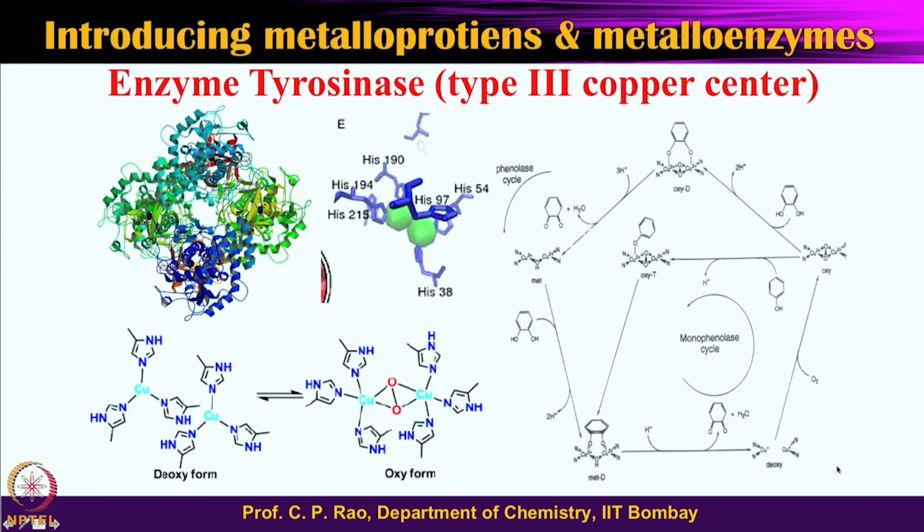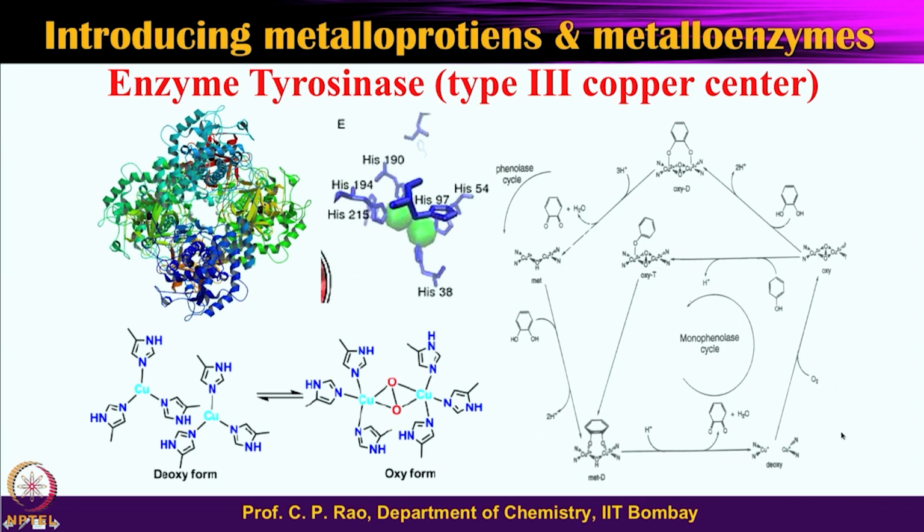Okay. So, you understand this: the copper 1 state binds O2, with 2 electrons coming from each copper, giving O2 2 minus, which is bridged between them, and this is sufficiently good to oxidize the substrate, and in the presence of protonation you get the catequinone plus water. That means one more oxygen of the O2 is still left over, and that is what you see as a bridged species. This form of the enzyme is still active and can bind one more mole of catechol, and finally you get totally 2.